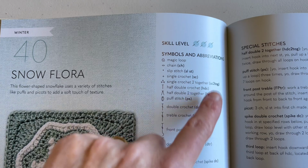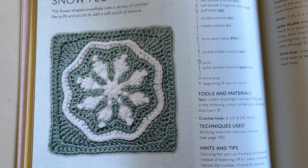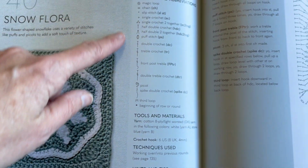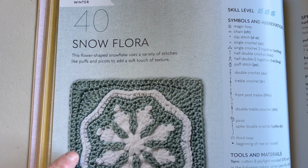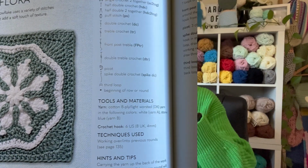Here's an example of an advanced level pattern. There are only 3 in the book. So pretty, but you know, there is a lot of guidance here in regards to doing the stitches. So I feel like that is going to be really, really helpful in being able to achieve this one.